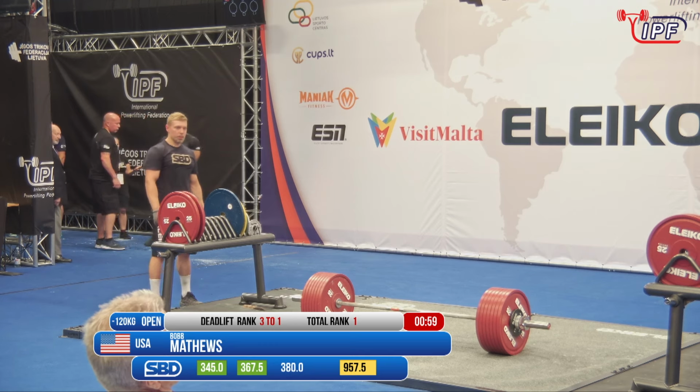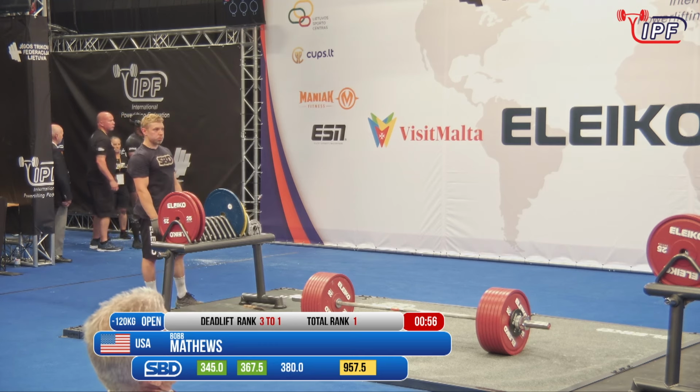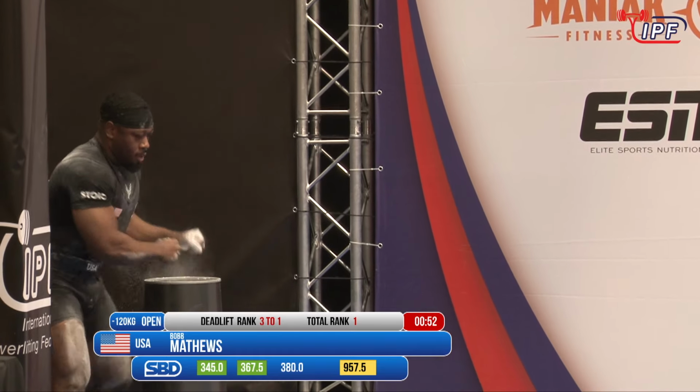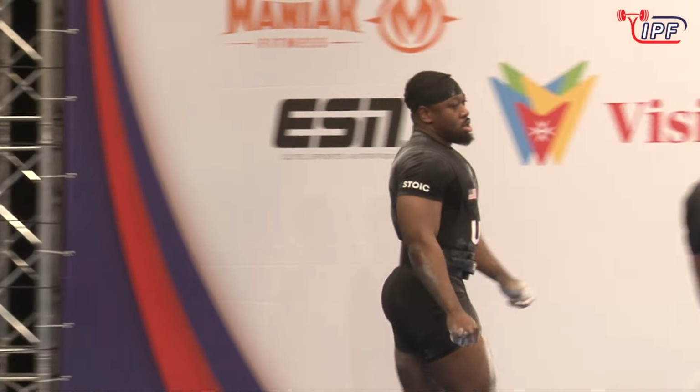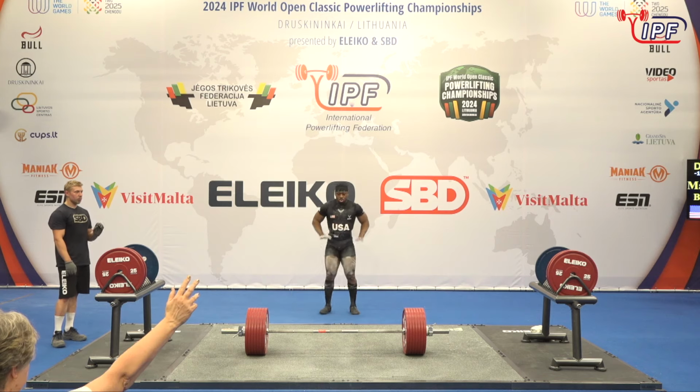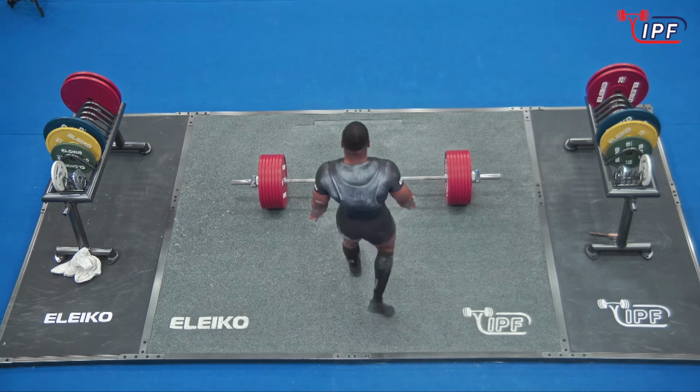So it's Bob Mathews, the man in the lead, the world champion elect, for 380 kilos. This will give him 970. If he gets this, he cannot be caught.